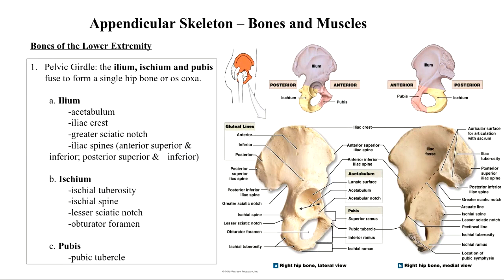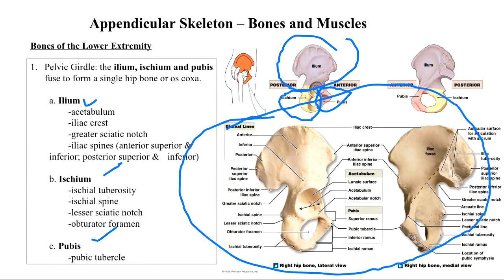This is actually three bones that have fused together. As you can see in this color-coded image, you have the ilium, which is the top portion of the bone, the pubis, which is the lower anterior portion, and the ischium, which is the lower posterior portion. It's divided into three parts, but all fused together, and you have to identify them. I will most likely use these pictures to the right for you to identify these structures.